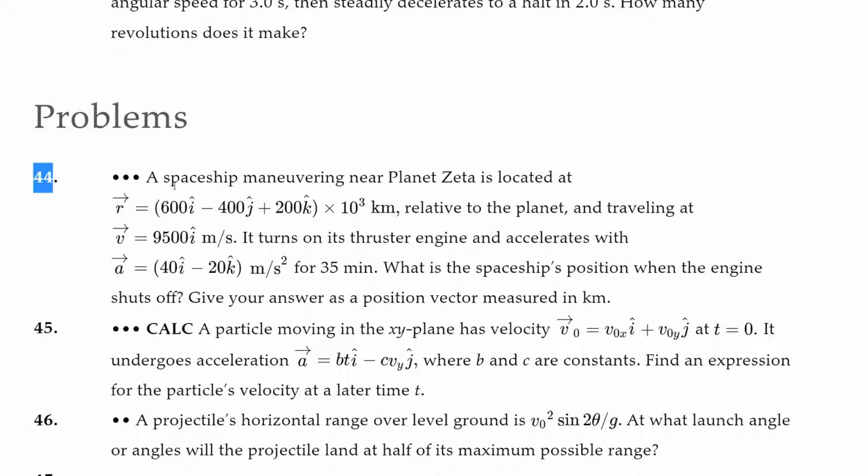And they pick these ridiculously large numbers because, you know, if you're out in space in a spaceship, presumably you're covering very large distances. So let's agree right now that when I work the problem on paper, I will be measuring distance in kilometers, and I'll do time in seconds. Those are not SI units, so yeah, we'll deal with kilometers per second and kilometers per second squared for velocity and acceleration, respectively. You can use any units you want, whatever's convenient, as long as you indicate that in your work.